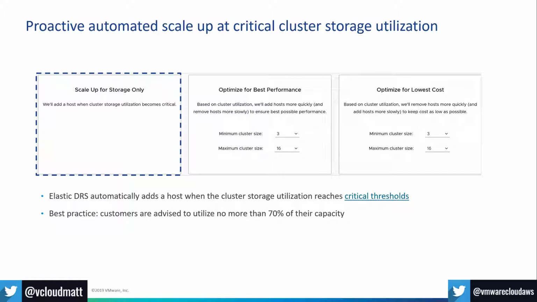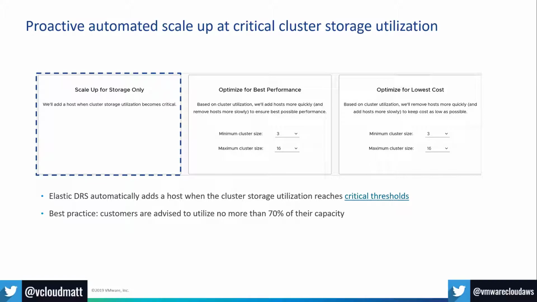So we mentioned this a little bit earlier as well, the proactive automated scale up. This is what we call EDRS, and there's a little button on your SDDC, which has 3 options. So you'll always have scale up for storage only, and that's to protect us and to protect you, because we've all been there. Anybody who's been an administrator for long enough has filled up a data store, and it's not a good time for anybody. So we really make sure that does not happen.